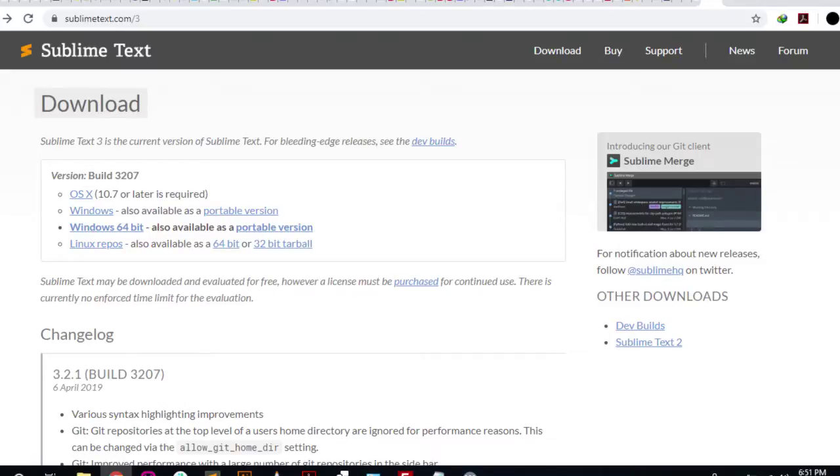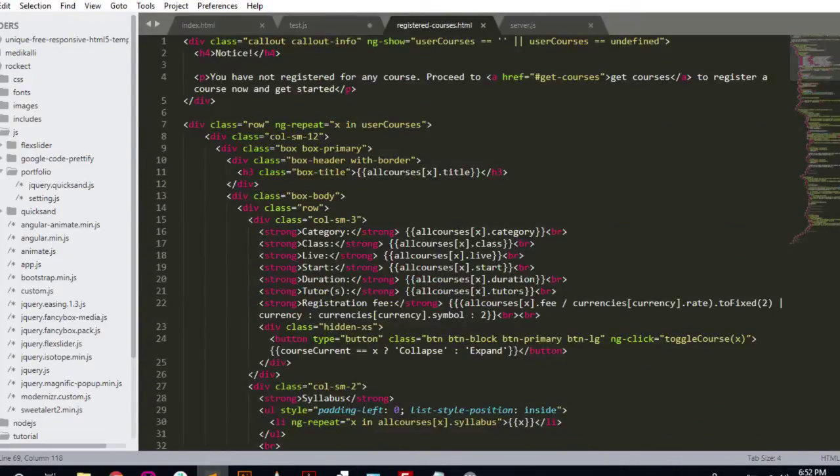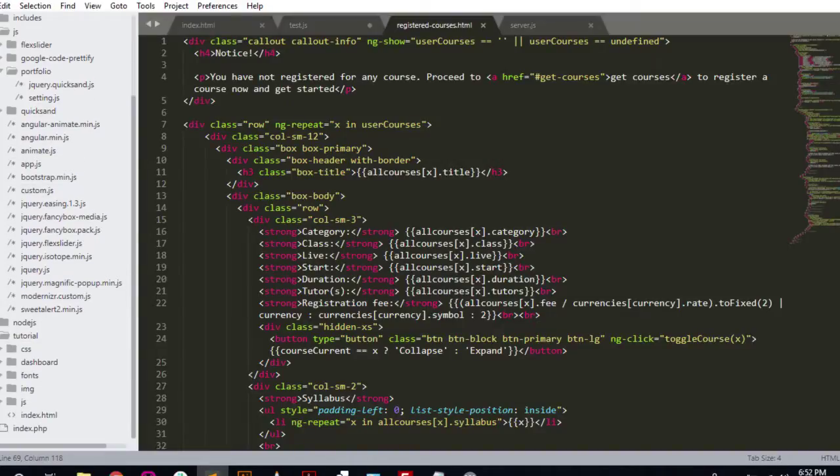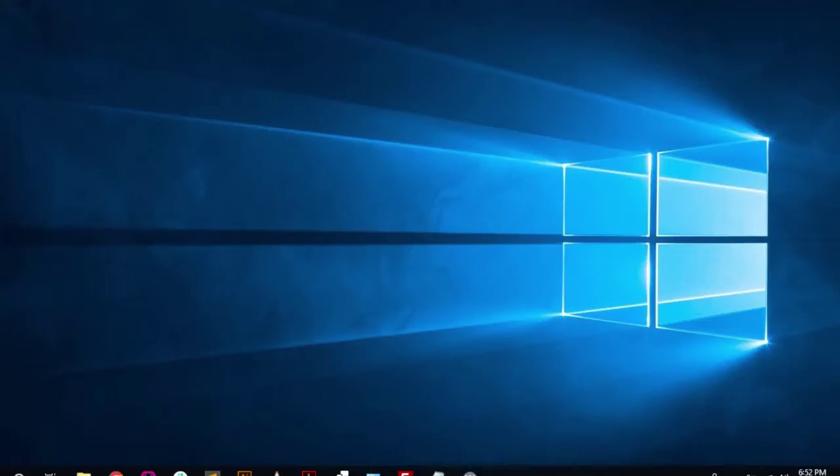Once you are done downloading, install the file. I have someone's code. I could open this up with Sublime. And this is a Python file. We're just playing around with Python here.